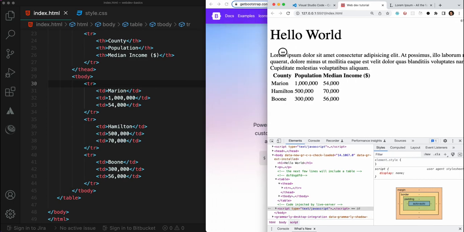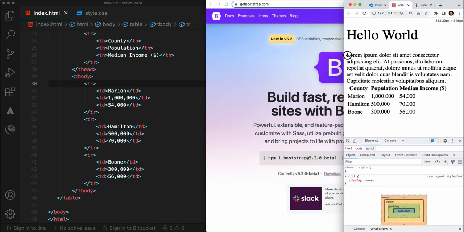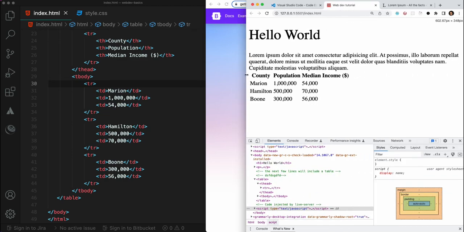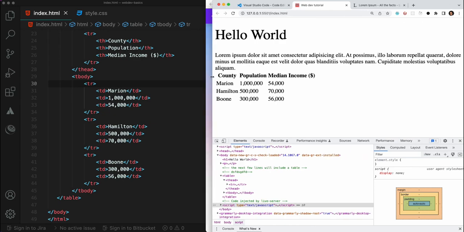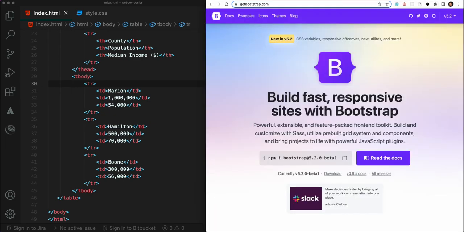Because as I keep moving this smaller and smaller, you can see it looks not too bad, it's fine. But as we keep adding elements here, we're gonna have to make sure everything responds well as we change the screen size, and that's very important. So Bootstrap gives us that as well. Not only some default styling, but also it takes care of responsiveness in the background.